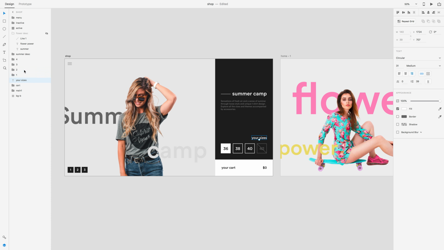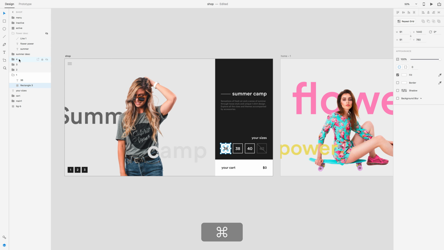But now let's select sizes, and where is this repeat grid? Okay, so those are all the sizes. I'm going to shift click to select them, and also let's select this and group it all together, sizes. Okay, this is a bit boring process, but I want you to see it because then you realize the structure that will go to ProtoPie. And this is pretty important that you know all the naming, structure, and conventions that we use here.